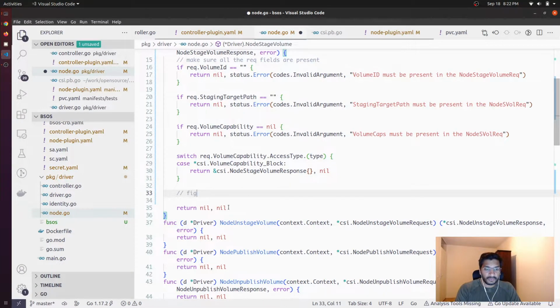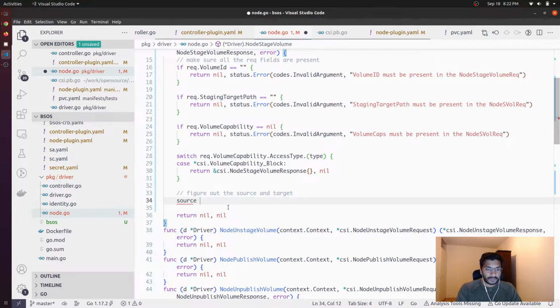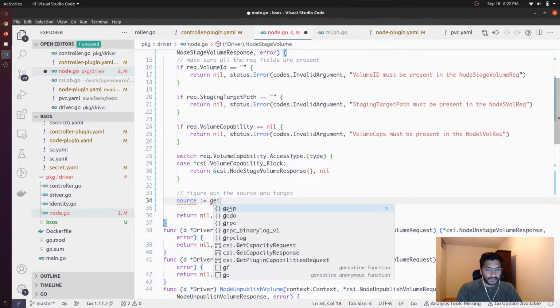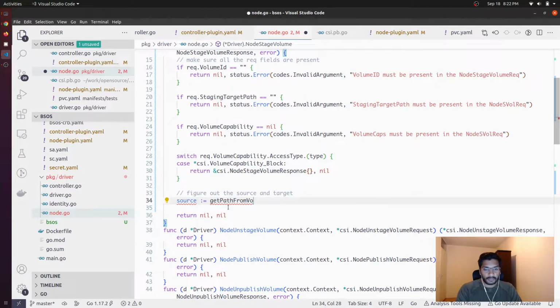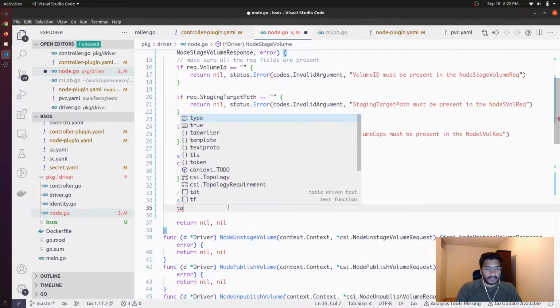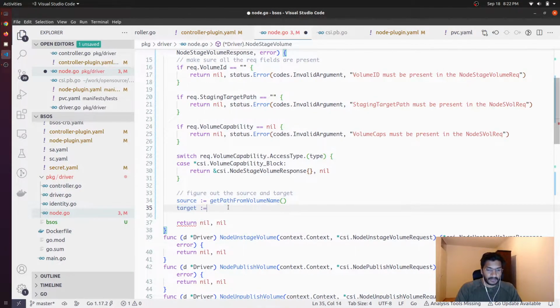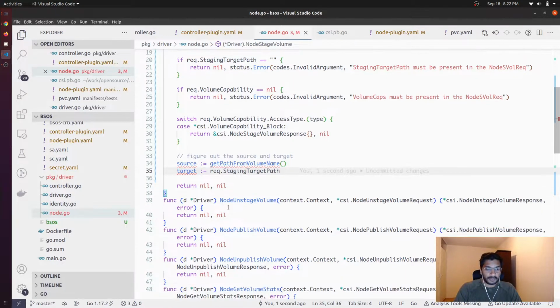So we will have to figure out the source and target. So source is going to be, let's say, get path from volume name, and target is going to be request.staging target path.